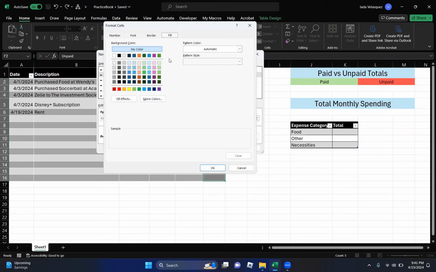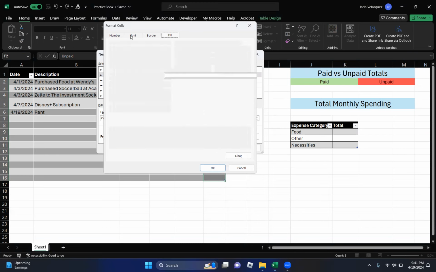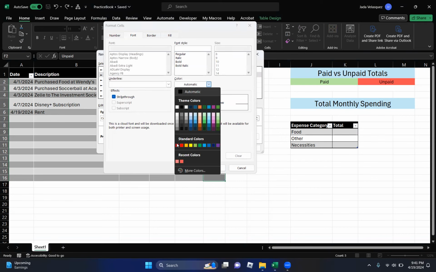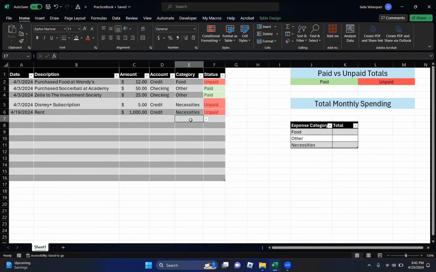For the background color, we're going to make it a lighter red, so we'll go to more colors here and choose this pinkish one right here. Click OK. And then for the font, we're going to go for a more dark red, again just so it's easier on the eyes. It shows that preview there. Click OK. And that's how that looks. So that's how you use the data validation as well as the conditional formatting.